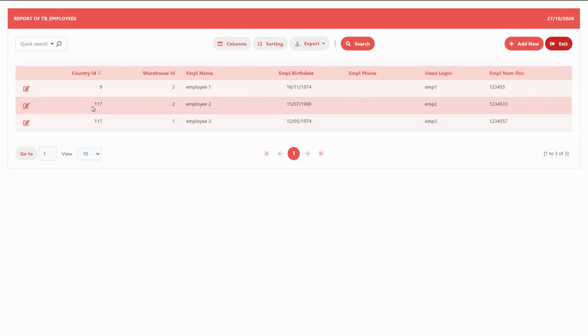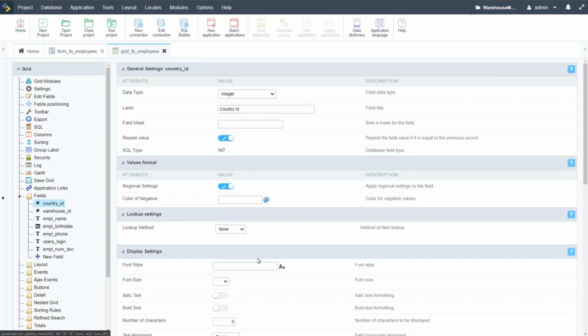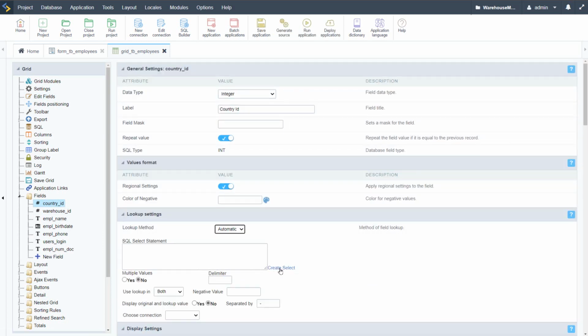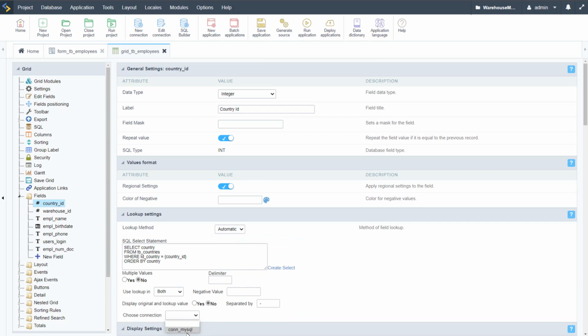So we need to adjust here the country and the warehouse. So let's quickly do that. So here within Scriptcase, I select fields, come to the country ID. Again, we are going to apply a lookup or create the selection, select the table, countries, country name, yes.